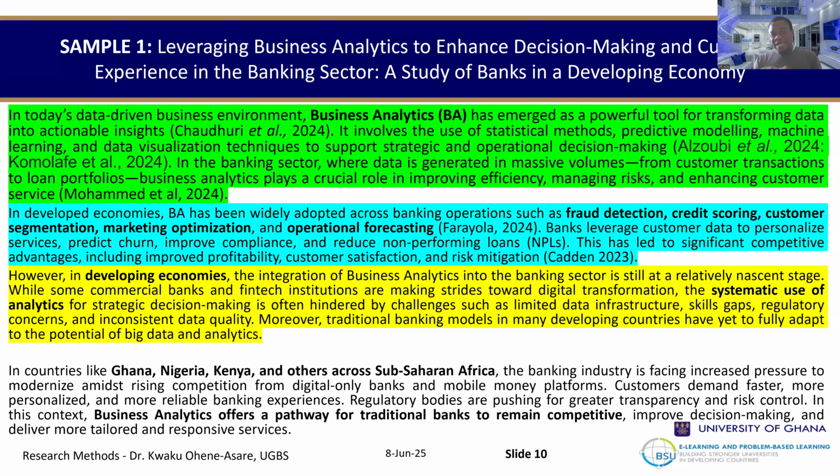Now, it involves the use of statistical, that is business analytics, statistical methods, predictive modeling, machine learning, and data visualization techniques to support strategic and operational decision making. Cited. Two-cited. In fact, sometimes you need 3, 4, 5, 6, 7 cited, boom, into one, to let the reader know that you are well read with what you are saying. Your first 5 sentences, if each one of them are not cited, you are looking for trouble. And you don't want to have trouble from the beginning. So you want the reader to know that you are a masterpiece of work. And don't be citing the same person all the time.